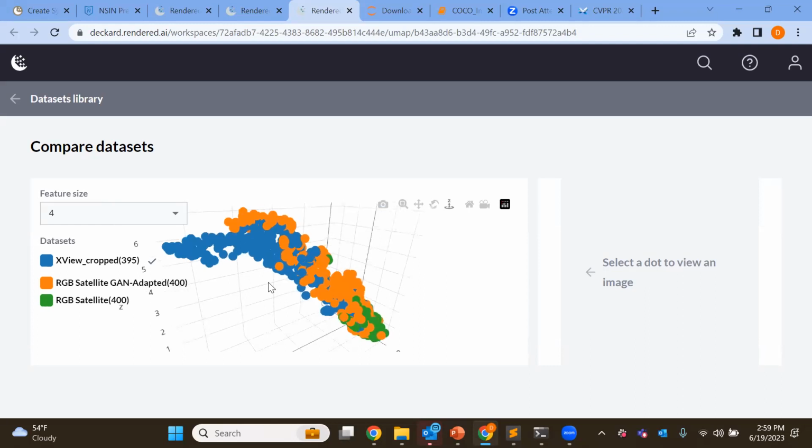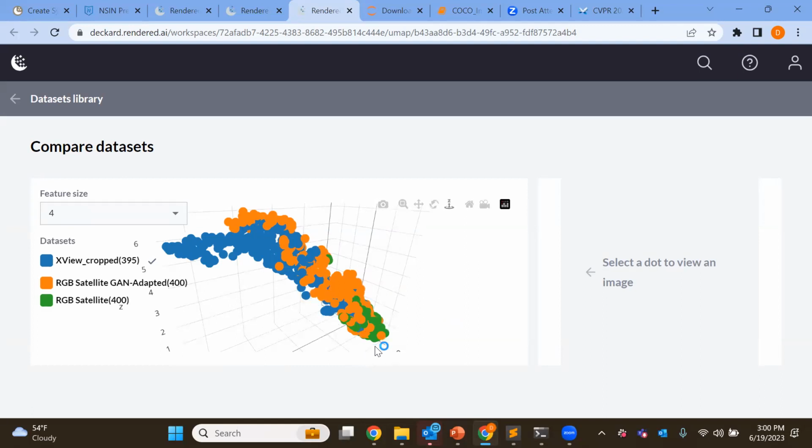So we can see right off the bat that using that domain adaptation technique has brought those more in line with our real data set from an embedding feature space standpoint.